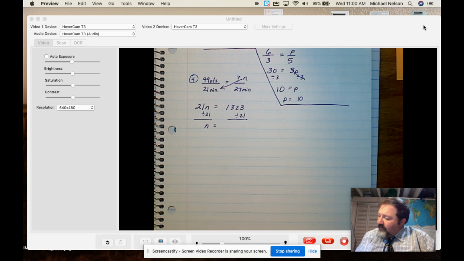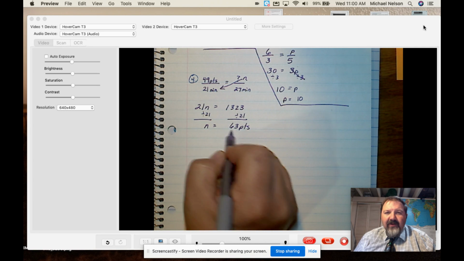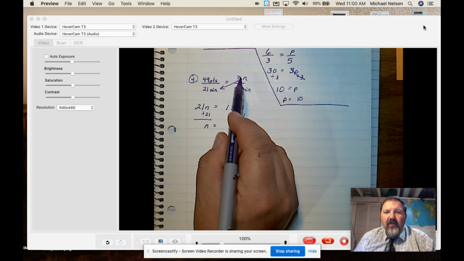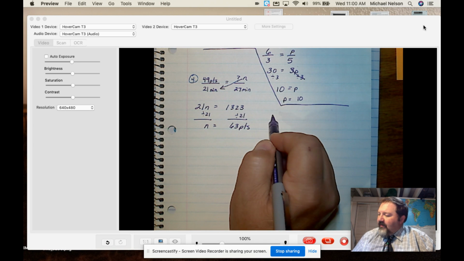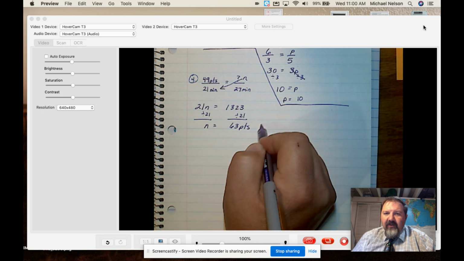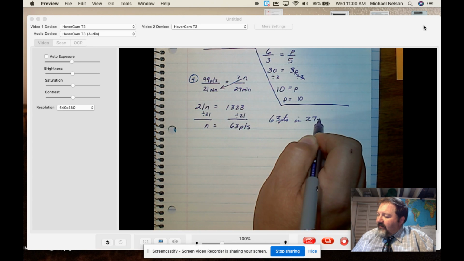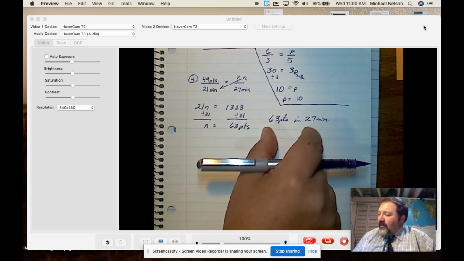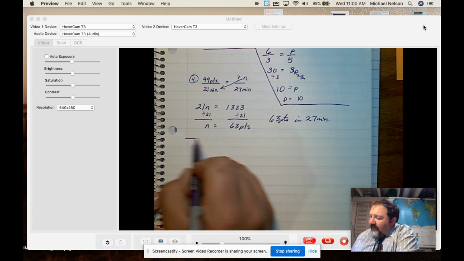you do 1323 divided by 21, and it's exactly what we were expecting. Weren't you expecting that? 63 points. So another 6 minutes, and you get more points added to that 49. It's going to end up being at 63. So you would expect for number four, the team to score 63 points. This is your answer, 63 points in 27 minutes. Okay. We'll work a little bit more on that with tomorrow's assignment with unit rates.